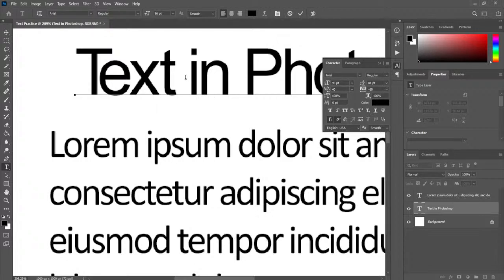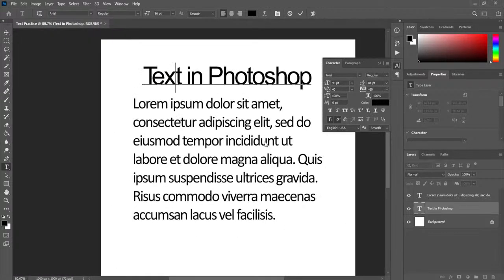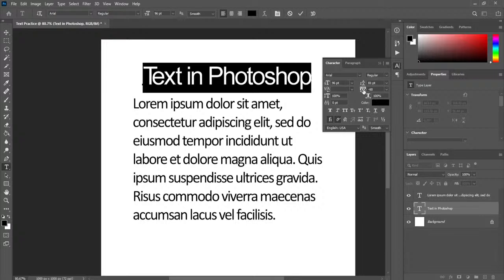Now another thing that we have here is called tracking, which can be used for the body text and also for the heading. So I can select the whole heading, and here is the tracking. Now tracking is the space between the letters as a whole. Kerning is more like customized space between the letters that you choose, like between T or E or X, or T or P or H or O. Between those, you can go to any text and increase or decrease it. But here, the one that we have is basically the tracking for the whole text as it is. So right now it is -60.